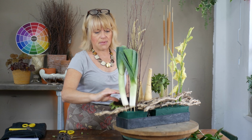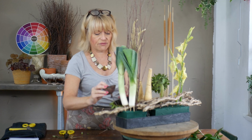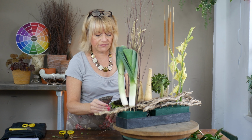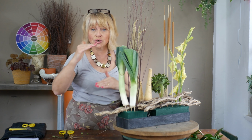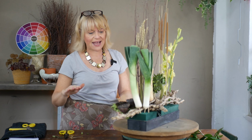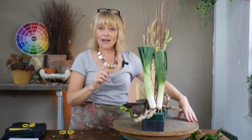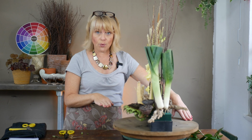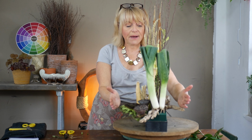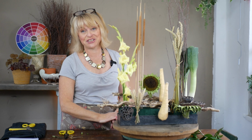alongside my leeks. So what I'm doing is arranging them so that we have different heights in the arrangement, which is called recession. It gives the design depth, so the design doesn't appear flat. What I haven't done at the moment is added any material to the back, and I insist every time I do a video that you create depth from front to back. But what I have done is stepped all the material forward. So we have a front and a back, but what I will do is bring some foliage towards the back in just a second to finish the design off.